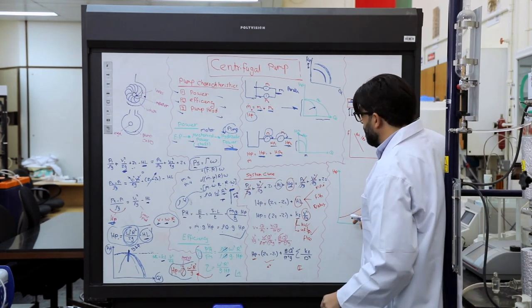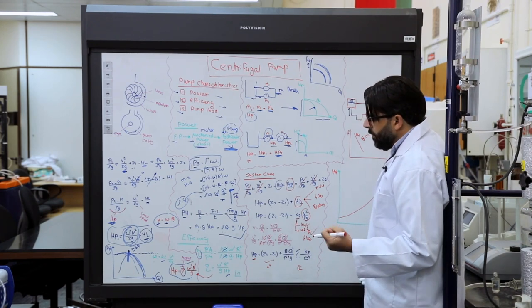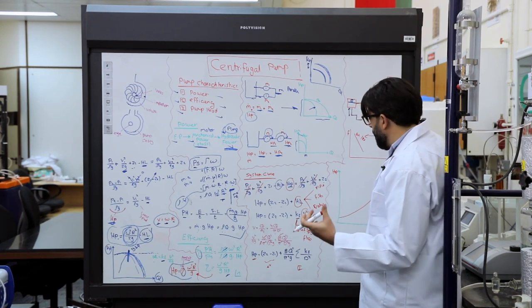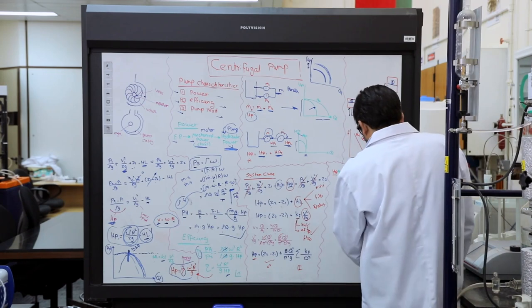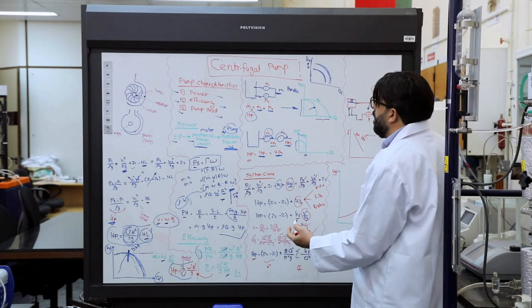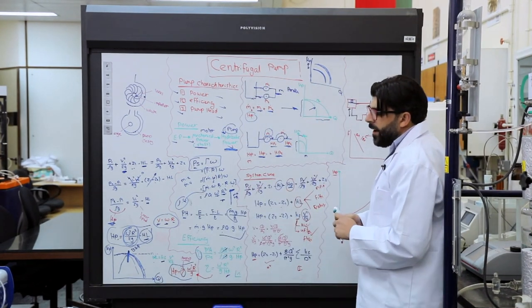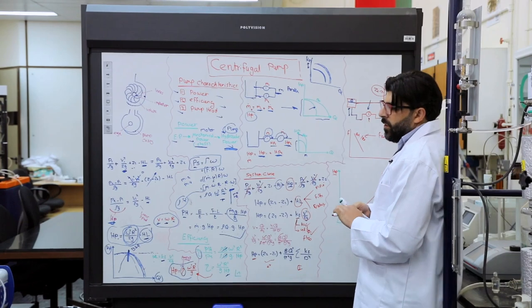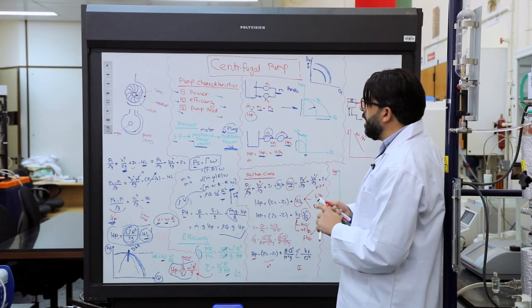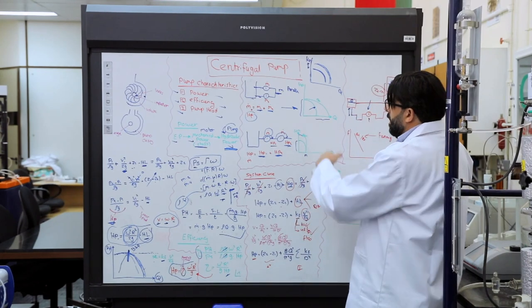So when you draw your system curve, and you already know your requirement for head and for Q, you can compare the system curve with the available pump curve. This pump curve mostly comes from the manufacturer. So each time you purchase a new pump, you have a certificate and a pump characteristic curve.